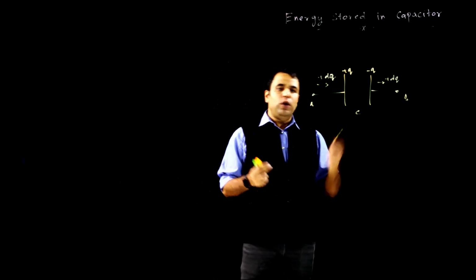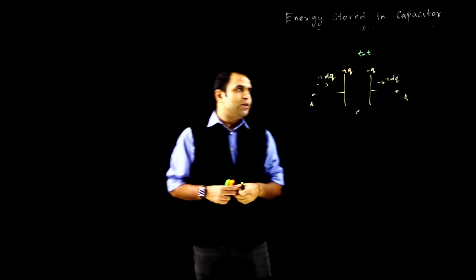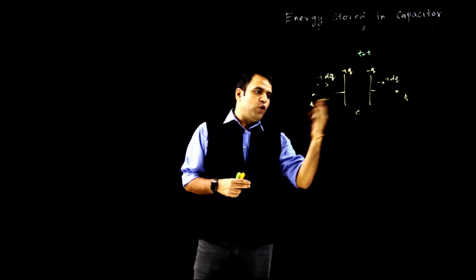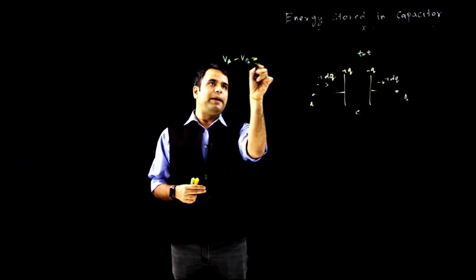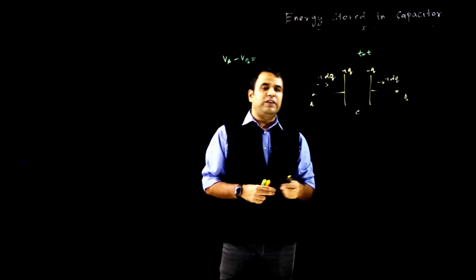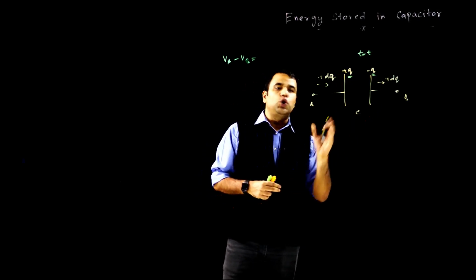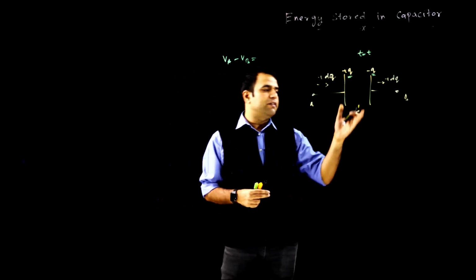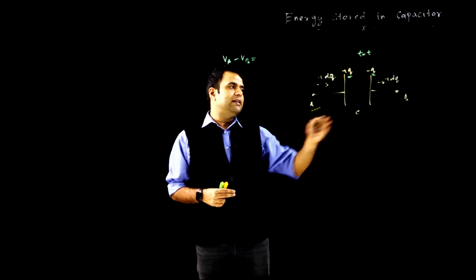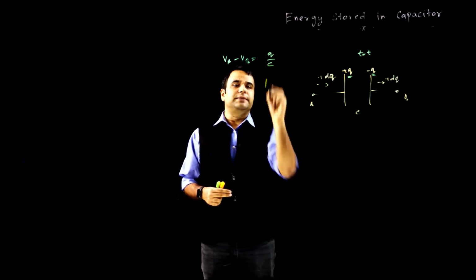So we are going for a general point, meaning I am looking at t equals some general time. At a general point of time, the voltage across the capacitor I am defining as VA minus VB. At some general point of time, this capacitor is already charged to charge Q. So the charge across the capacitor is Q, and the capacitance of the capacitor is C. In that case, the voltage at that instant across the capacitor will be Q by C.